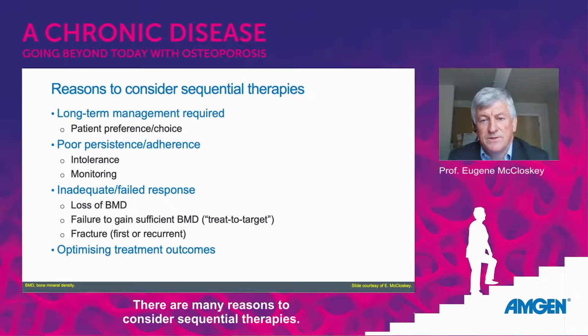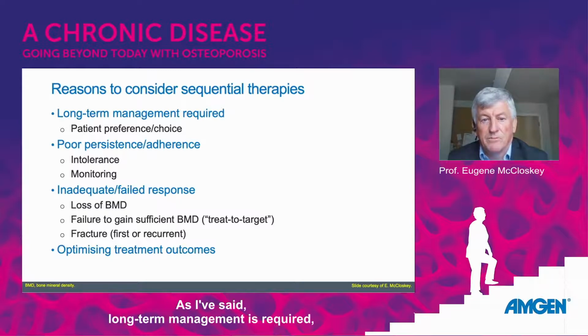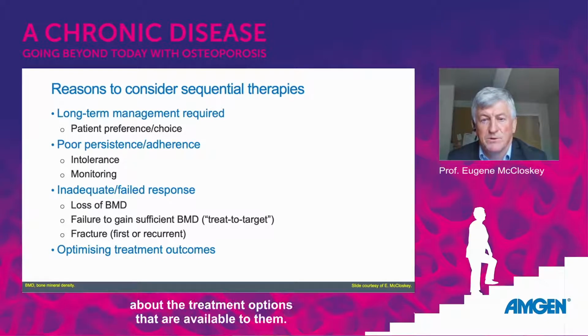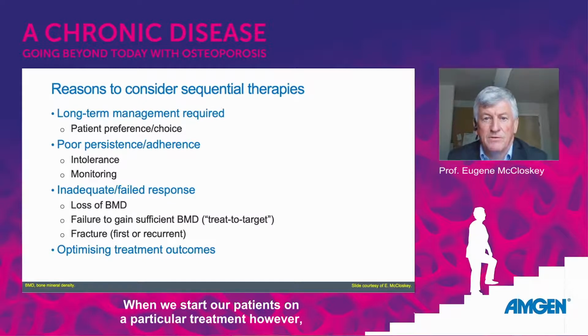There are many reasons to consider sequential therapies. As I've said, long-term management is required, and of course we need to take into account the patient's preferences and choices about the treatment options that are available to them. When we start our patients on a particular treatment, however, there are problems with persistence and adherence. The patient might be intolerant of the medication. How we can manage changing therapies by monitoring the response to treatment is also important.